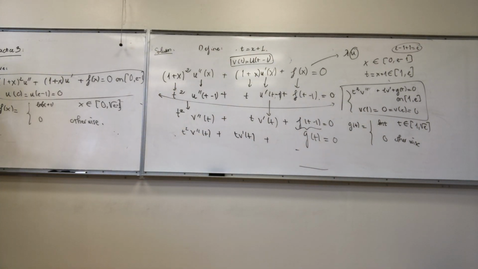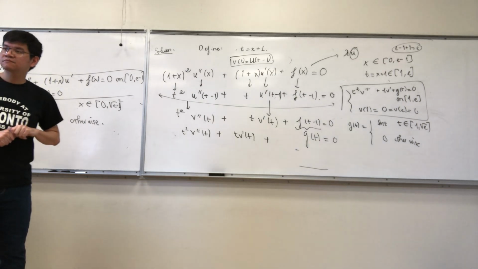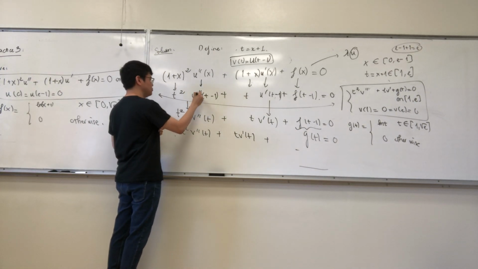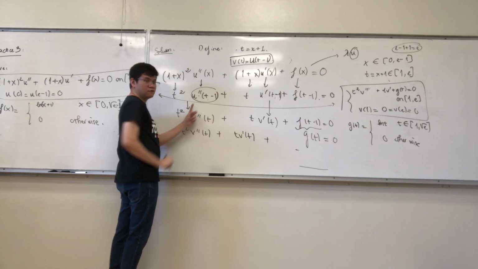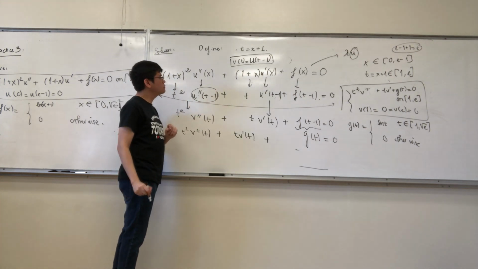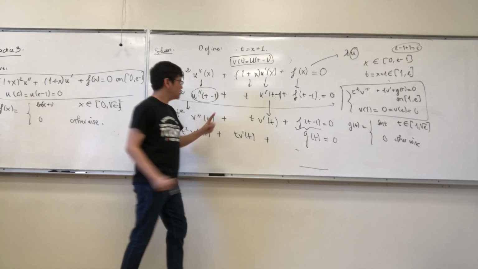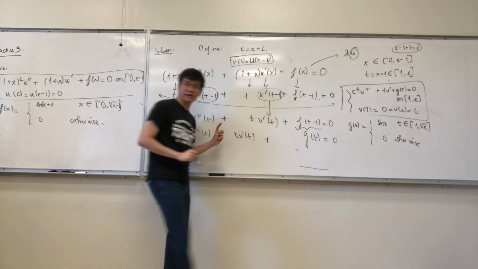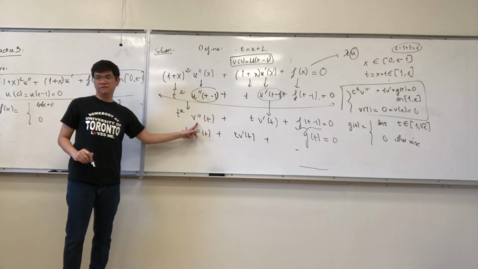Yes? You're saying v of t equals u of t minus 1. Are you just saying that v of t is the function evaluated at the value in the previous point? Why do you have t minus 1? So this is because from here you have u second of t minus 1. How do you know? Yes, this is how I know. So here I have u second of t minus 1 and u prime of t minus 1, right? So I define this guy to be v, where t minus 1 equals x.